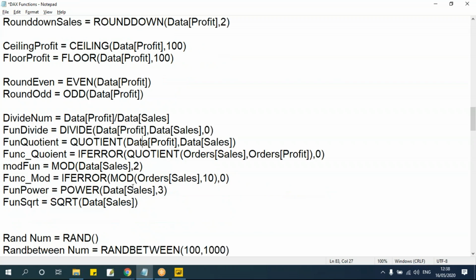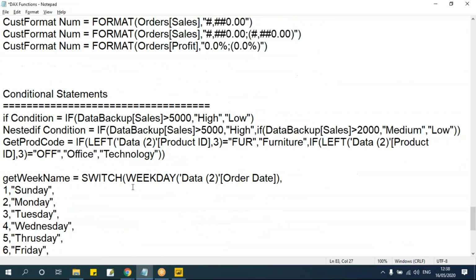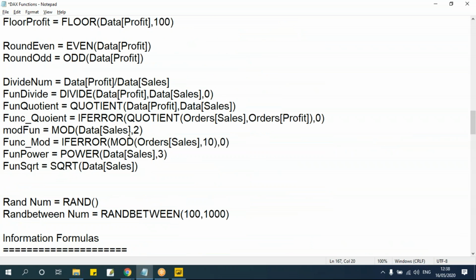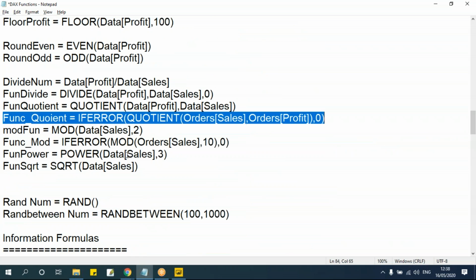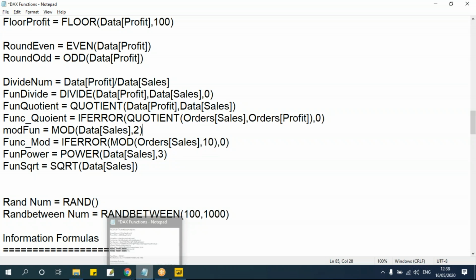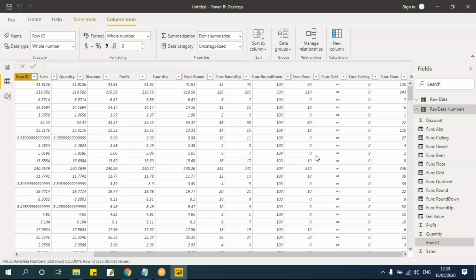So when you come to this if condition, there is one section which is called as if conditions. When you come to this if conditions, then I'll explain about this. All right. So we'll keep this one and this if error, to our if condition statement or conditional statements. Modulus. So mod means it will give me the remainder of the value what I'm trying to divide.